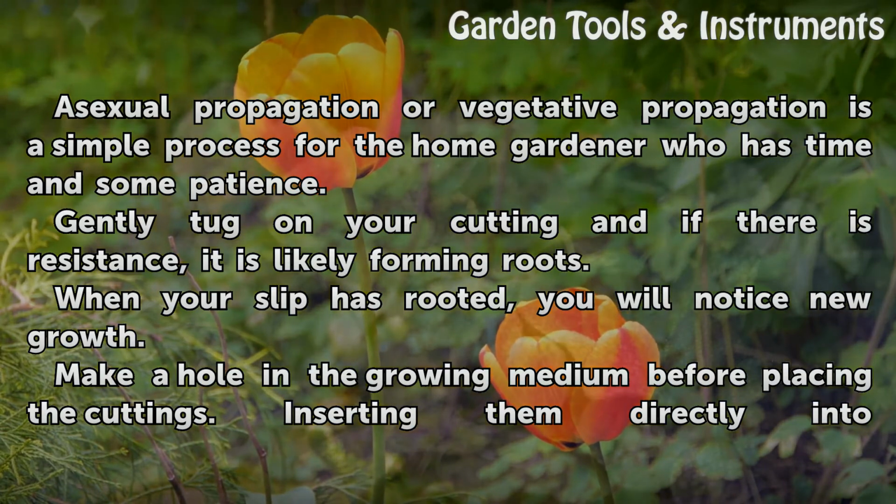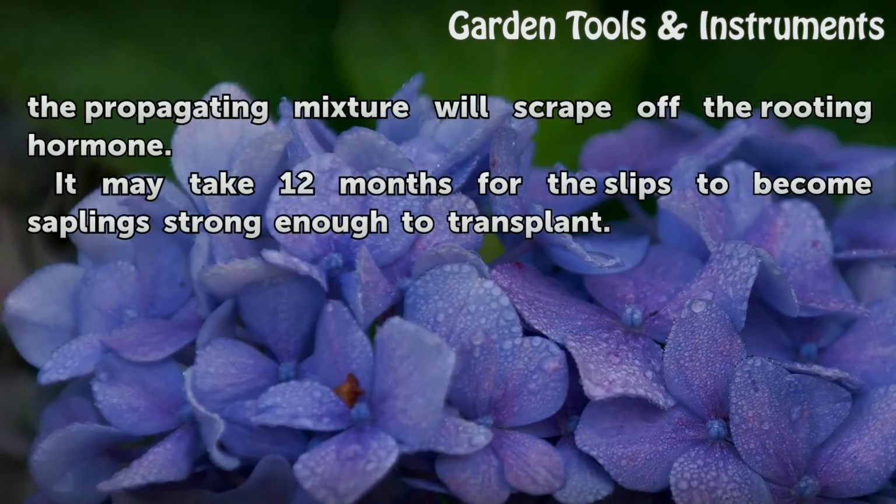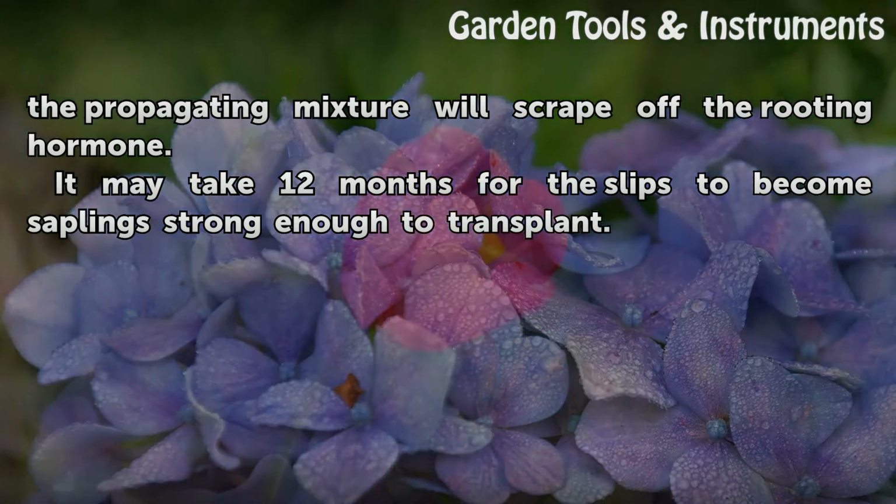Make a hole in the growing medium before placing the cuttings. Inserting them directly into the propagating mixture will scrape off the rooting hormone. It may take 12 months for the slips to become saplings strong enough to transplant.